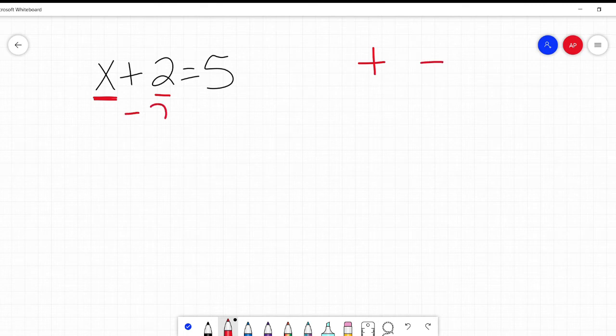So, I'm going to subtract 2 to undo what's been done. But remember, it's a teeter-totter. We've got to keep it the same on both sides. So, I'm going to subtract 2 from the other side as well. If I added 2 and then subtracted 2, it's undone. I just have an x now. Then 5 minus 2 is 3. x equals 3.